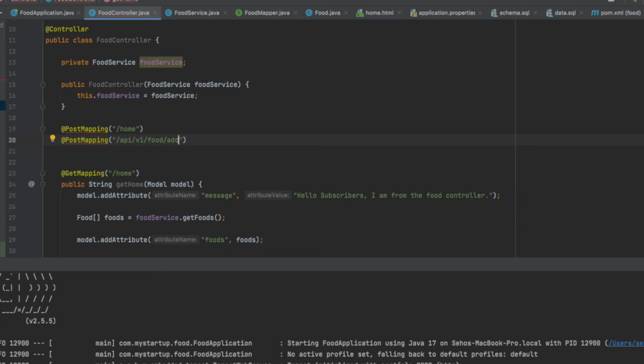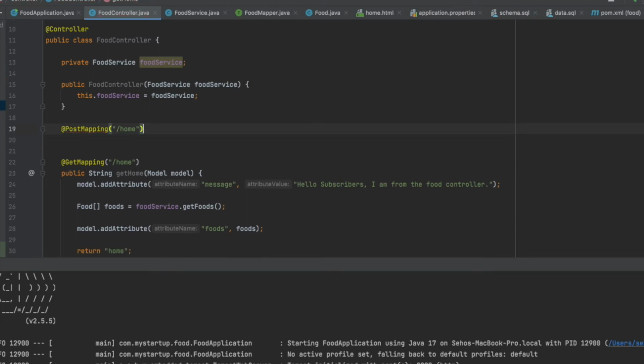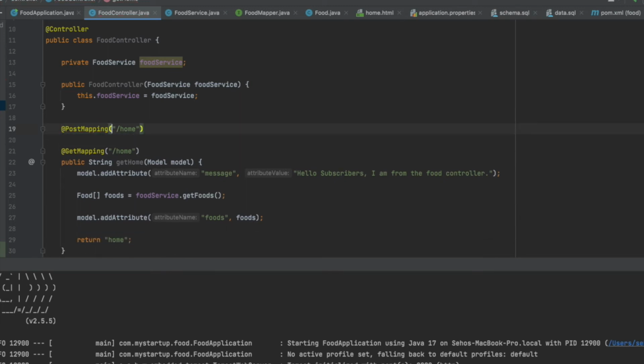However, we are creating an MVC app. The endpoint is deeply connected to the view, which is the HTML templates. So I'm just going to say post. And then we have the same home twice here. It doesn't matter. This is for the post request. This is for the get request.